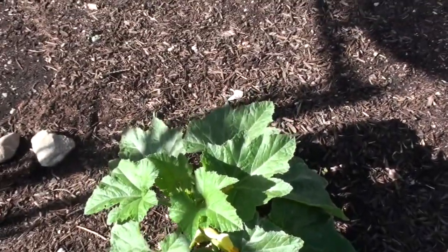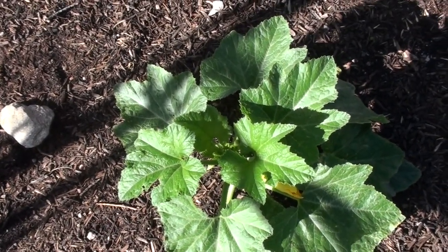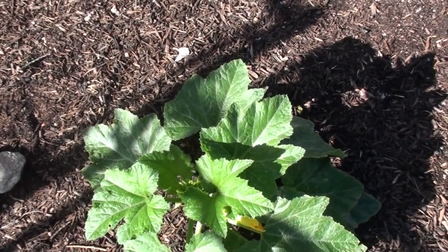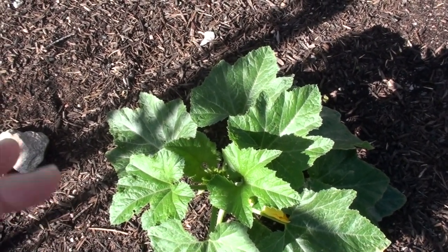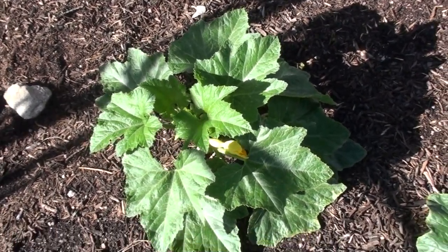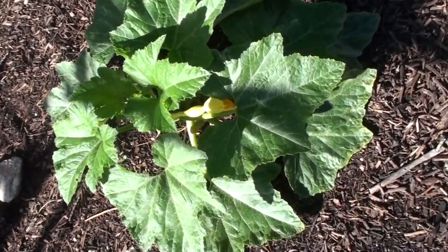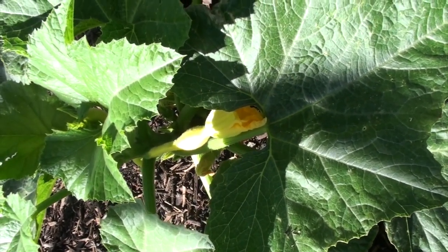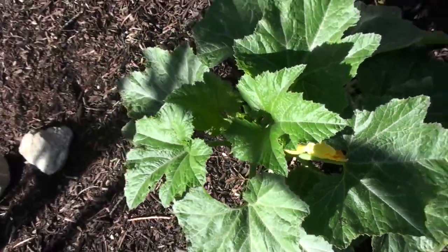Yeah, and then I took the small fruit off of this one. And what we heard, and it's an experiment this year because we never did this in Denver, is when you have a couple of small fruits on it and it's the first set or so of small fruits, pluck them, take them off, and it will boost it to produce more, which in my opinion is true because that guy was not there yesterday. So that's pretty cool.